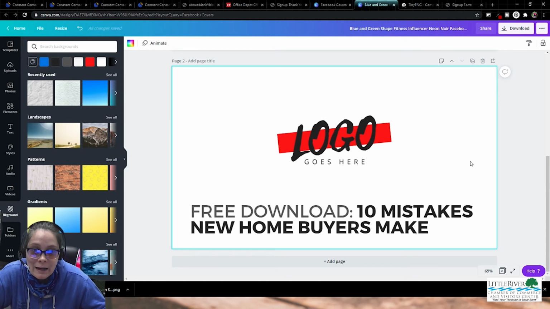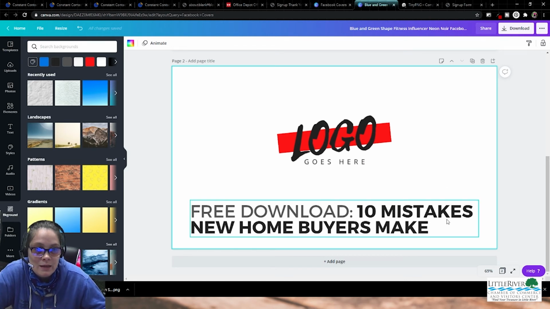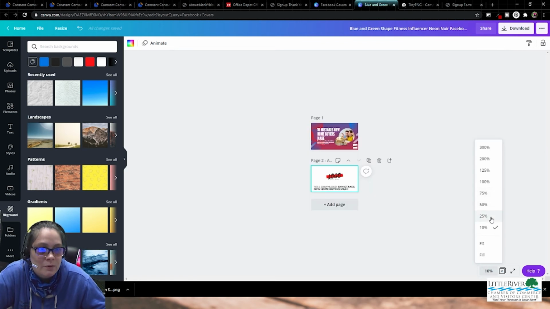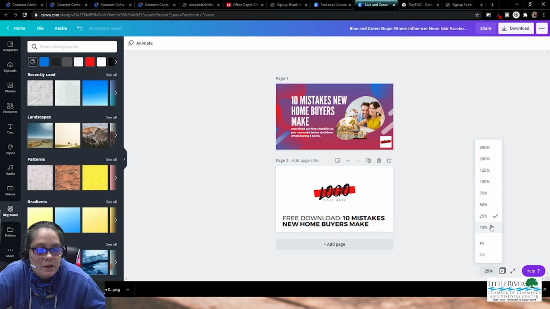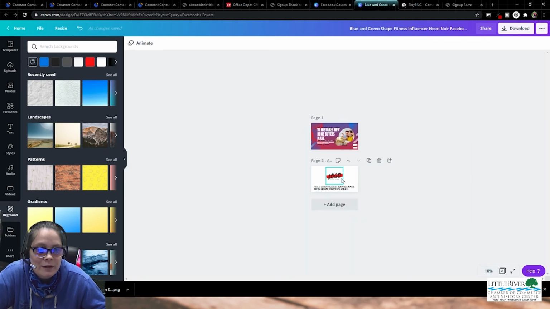But keep in mind, you need this text to be as little as possible, because chances are your logo is not going to be shown this large on a website. Probably, look at it down at 25 or 10% and see if you can read that. And so try to edit the text to where it still fits. It isn't horrendous or taking away from your logo, because you still want your logo big. You still want that branding awareness that you're getting from having your logo put out as a sponsor.